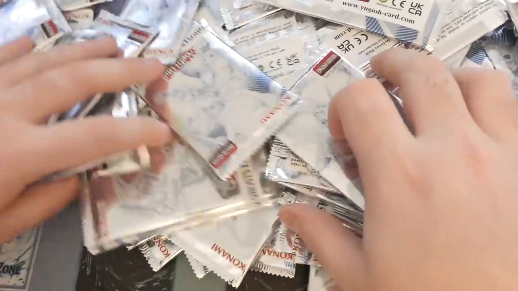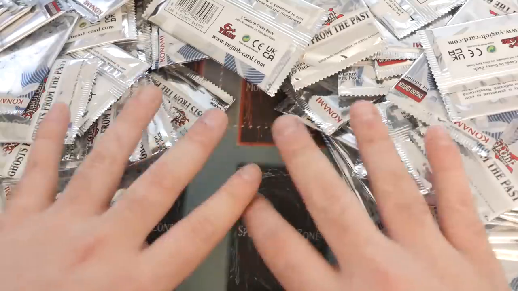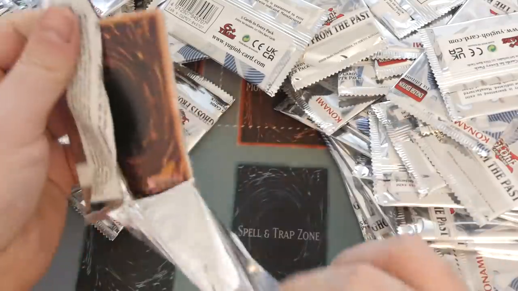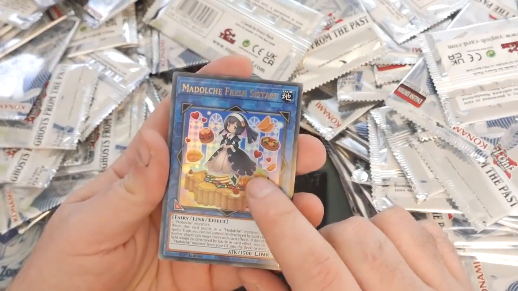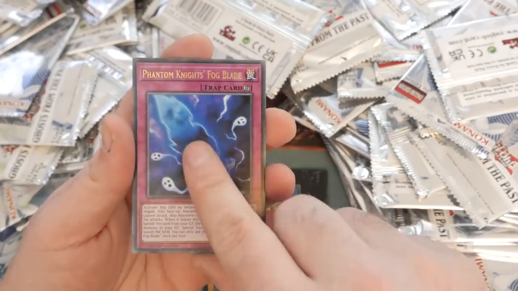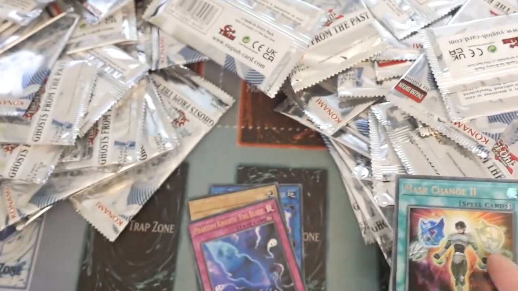Now, please bear with me as I try and tidy up like a little pocket, and this will be our pocket where we view the packs. But I think this is the most packs I've had just splayed out in front of me. Madoche Fresh Sistar, so Donald will be happy. Sirayu. Phantom Knights of Fogblade, nice reprint. Master Change 2, nice. And Time Thief for Duster. So that's kind of cool.